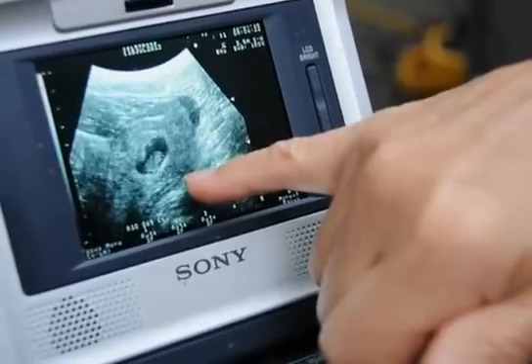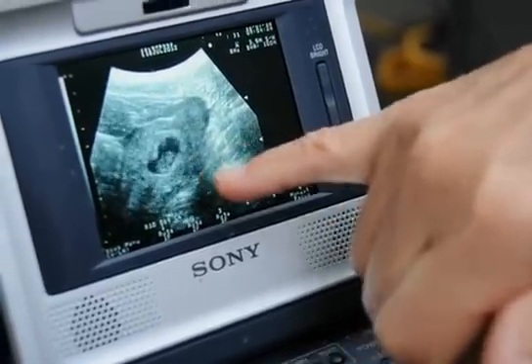So what it tells us is that there is development — there's continued development from our ultrasound two days ago. We ultrasounded her on Monday, and at that point we confirmed a heartbeat in the embryo. What I'm seeing today shows an increase in size of that embryo and that we still have the presence of a heartbeat. So the pregnancy is progressing at this point.